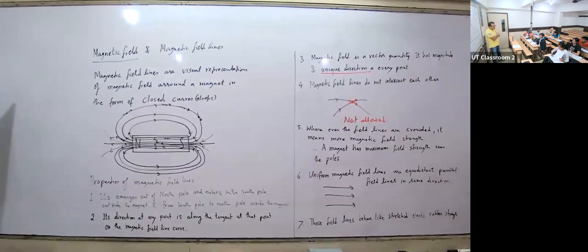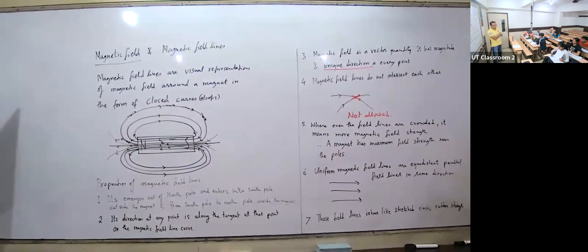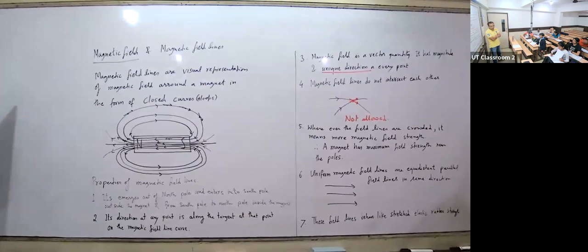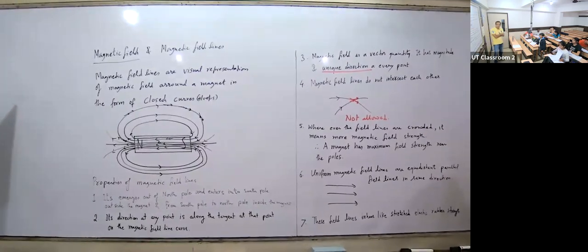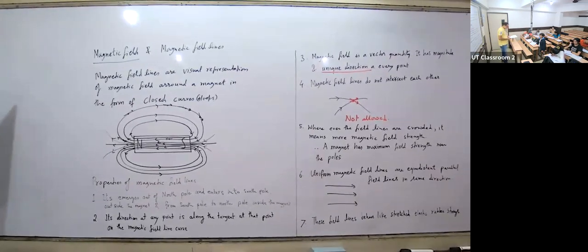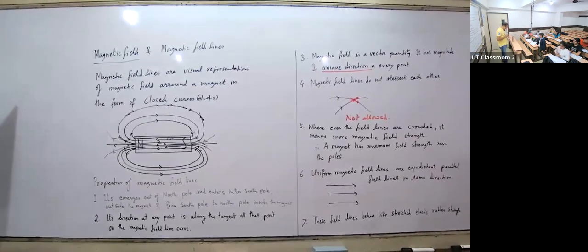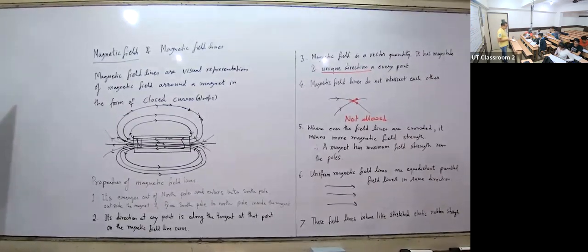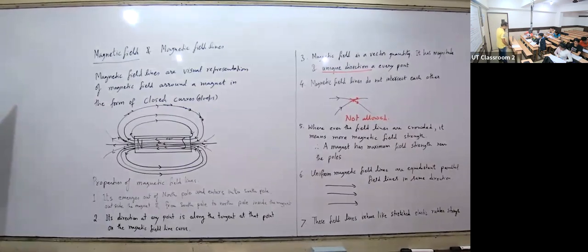All the points understood. This is the crux, and it is going to stay with you. Till we study about magnetism, these things will become clear. Now we know this, so I wanted you to explain this diagram. What is this diagram? Take time to read this and see if it makes sense to you.